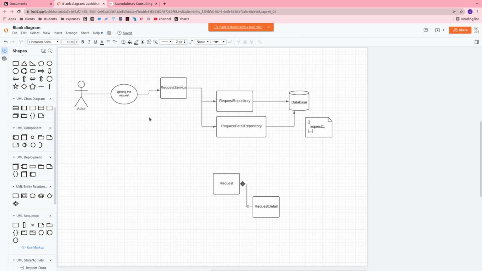Yet, just because they exist, when a developer works, he maybe doesn't necessarily see the full picture. He's just sitting there on the repository layer. Actually, some people call it the infrastructure layer, and they create two repositories. One for request and another for request detail.